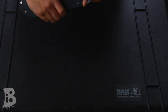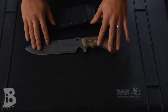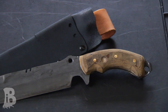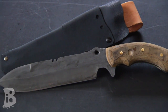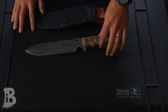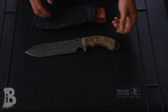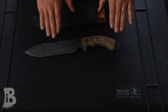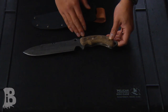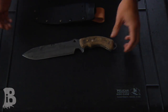This is pretty much it. I did the best that I could with the materials and resources that I have, but this is made out of 1095 high carbon alloy steel. The blade is about 7 inches long and the handle — because I couldn't find a micarta that was this thick — is actually made out of my old Carhartt pants. I took layers of the fabric in laminating resin, and then under a lot of pressure, squeezed them into these panels.